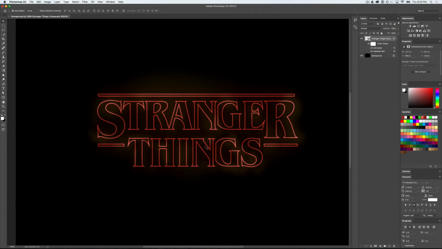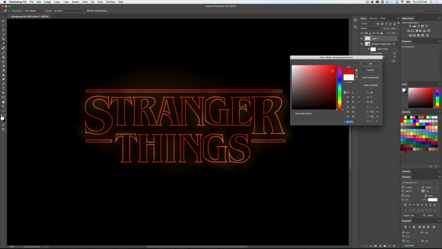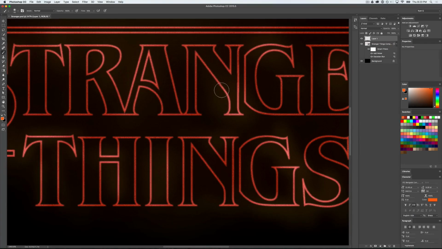Now that I've got that going, I'm going to emphasize just a few highlights. So creating a new layer, grabbing our paintbrush, nice and small. Take these highlights, I'm going to push them to the reddish orange end of the spectrum. Almost want it to be yellow. Some of these highlights. That's even too much. So what I do here is just delete that. Hit B for my brush again. I'm going to turn the flow down to really low. Let's try 3%.